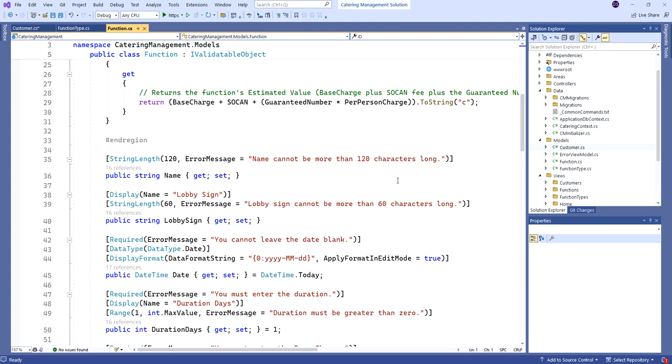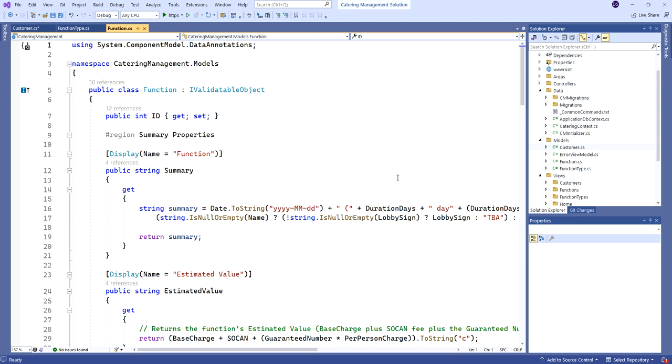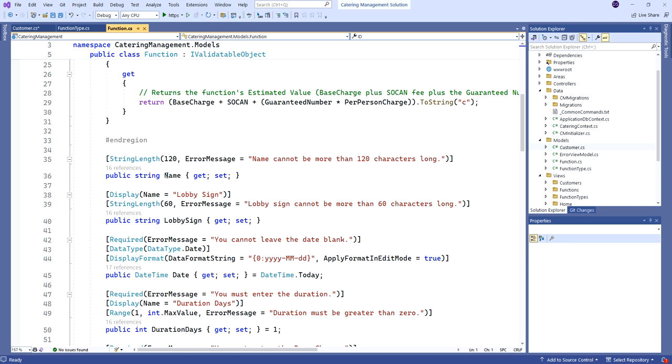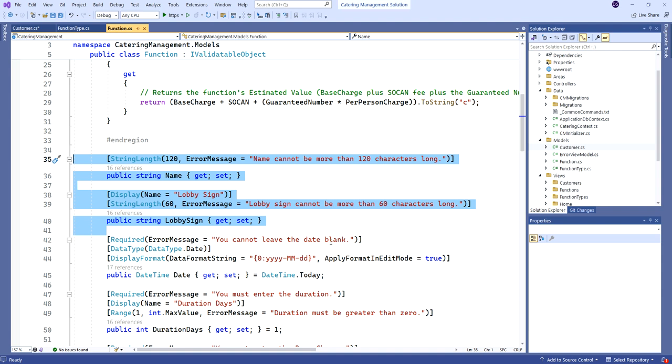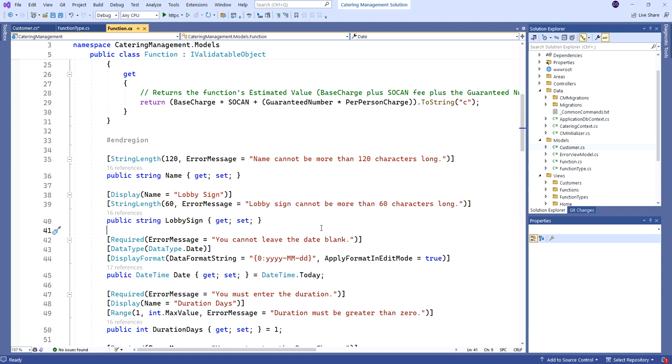Okay, so I didn't finish walking through all this one yet, right? So let me, a couple more things to mention here. So function, this is the one where besides the summary properties, we have the name and the lobby sign, pointing out that there's no required attributes, right? Technically, you can create it without supplying the name or the lobby sign. I can tell you, working with people from this industry quite a bit over the years, they never want to be held up from starting a record about something just because they don't have the proper information for that yet, right? That's why it's good to have the TBA, to be announced, show up in our summary until we actually have one or the other or both, okay?